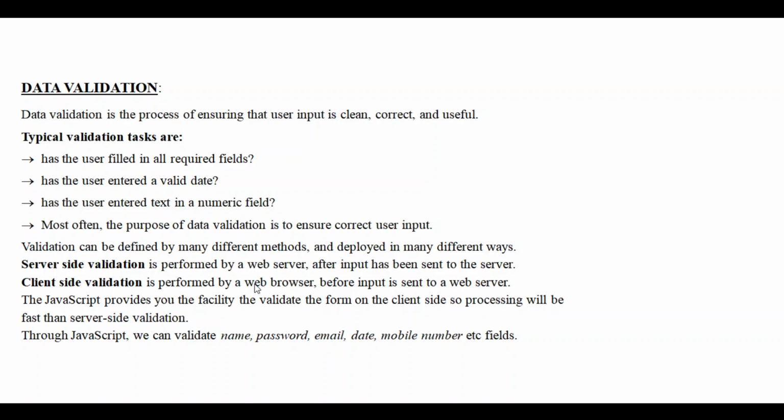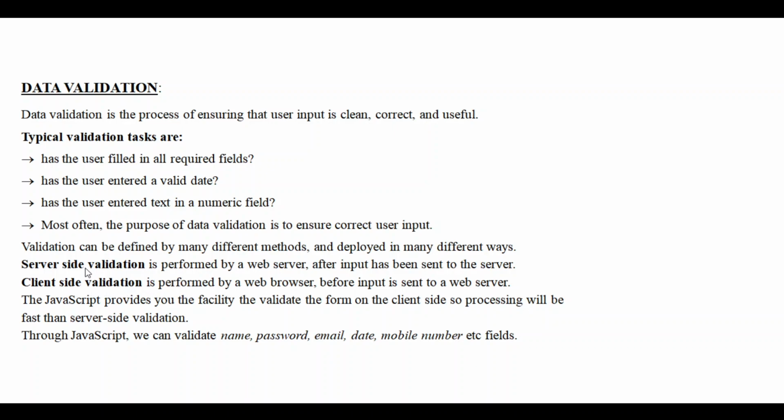Whenever you are logging into your Gmail, if you are not giving your user ID or password or both, what message will be displayed? User ID and password should be entered. That type of message is given by the browser side, validated by the client side.